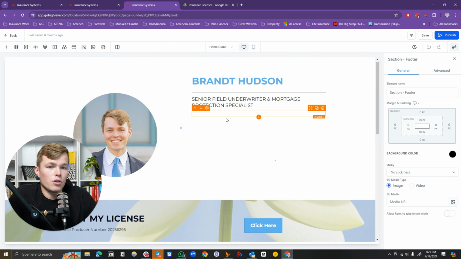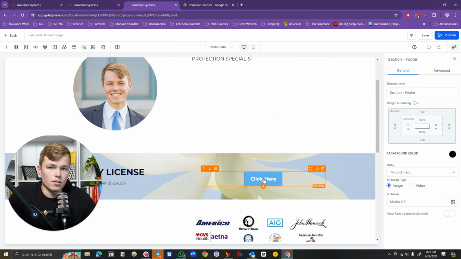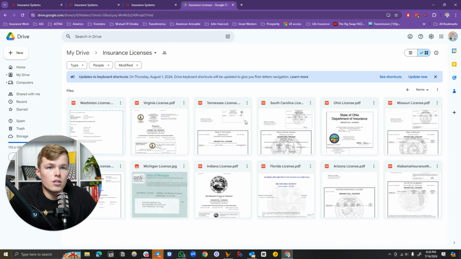Now, for this one, you have a couple options on the Click Here to Verify license. The first one I found that can be a little annoying is if you create another page and then you have to list out all 50 states that you are in or you're not in, and then you link that to a Google Drive. Then they have to click on the state, and then it'll open the Google Drive and show them that. An easier way to do that is on the click here, I just have it go directly to my Google Drive. So when they click on that, it's just going to pull up this page.